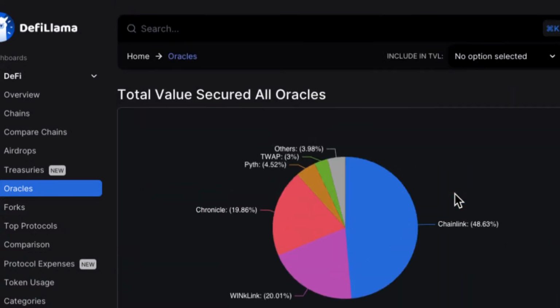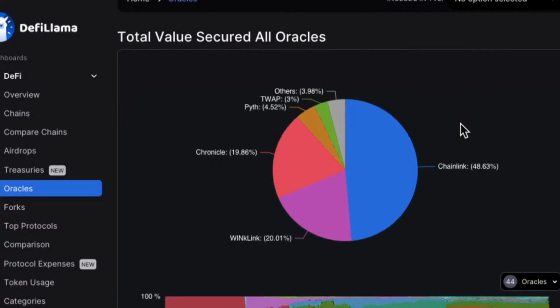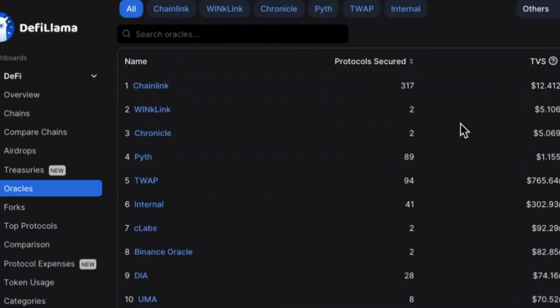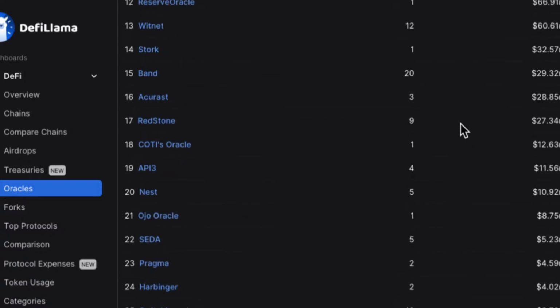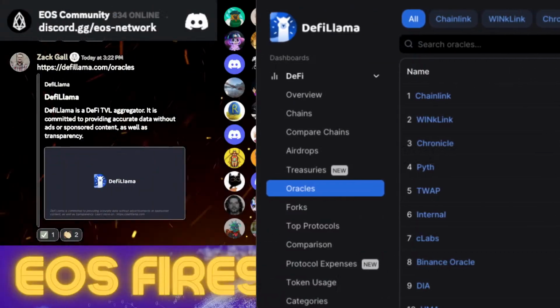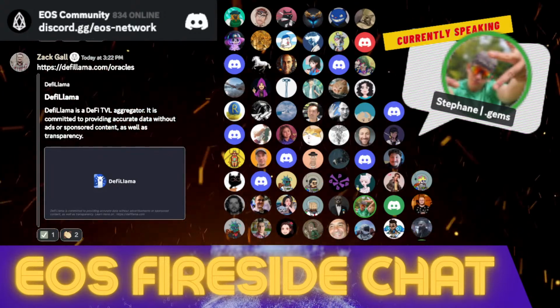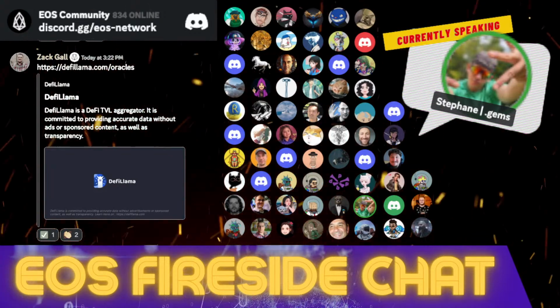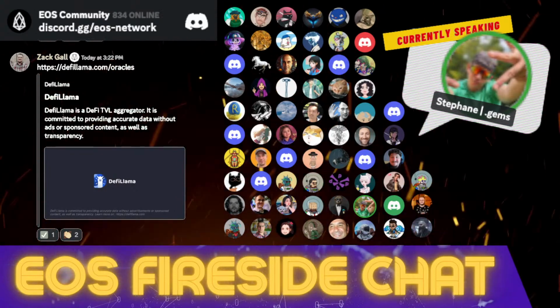Cool stuff. What is TVS? What does that mean? Do you know? Total value secured, but I am not sure of what the definition of it is, unless it's like maybe some proof of reserves thing. I'm not really sure. It's an Oracle service, so it's not like the same as TVL. That's what I mean, right? Sure. Interesting. Yep. If anyone knows, let us know. If not, maybe we'll update you next week when we find out.